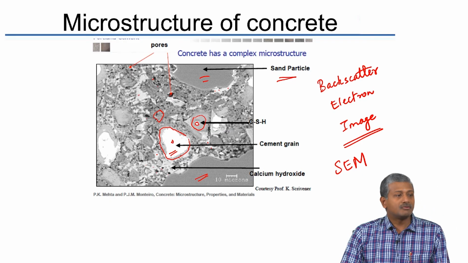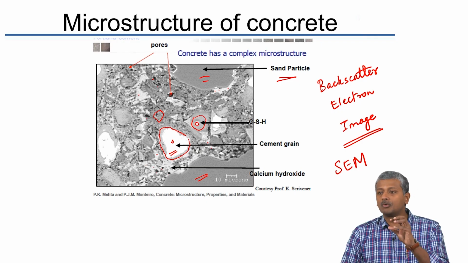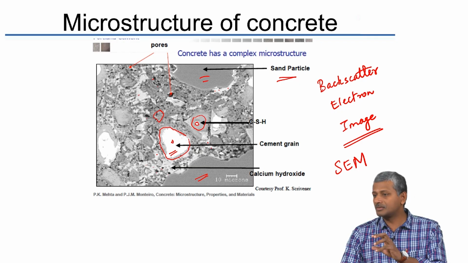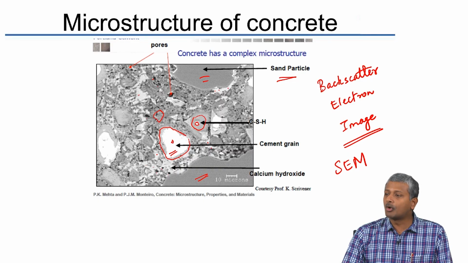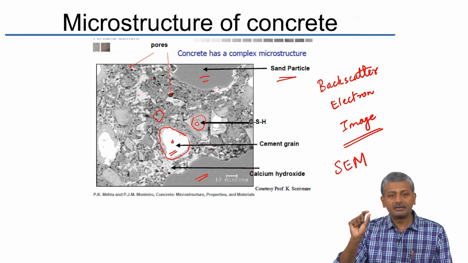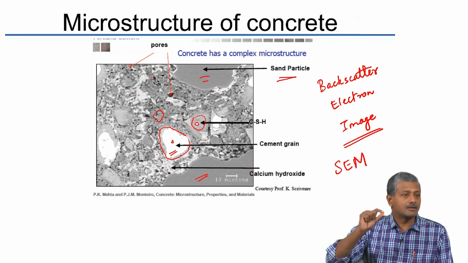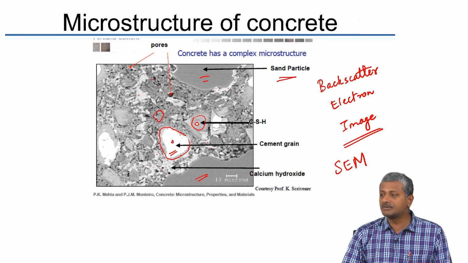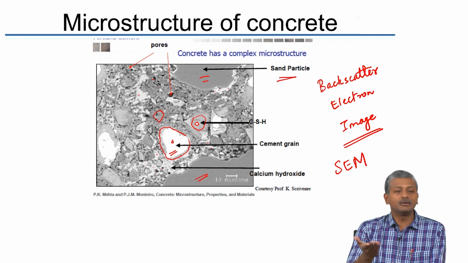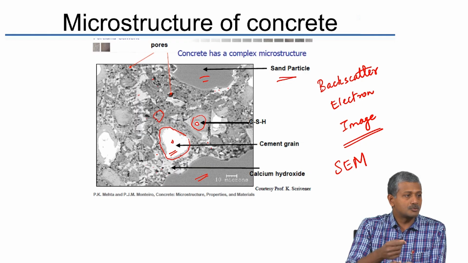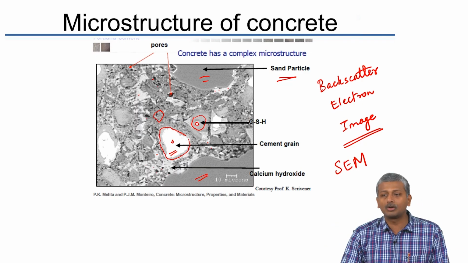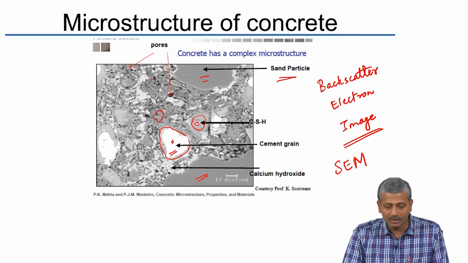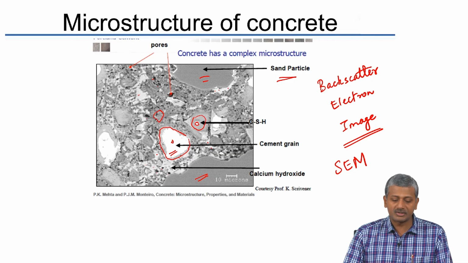Now, if these dark spots are very large, we will not call them pores, we will call them voids. And voids will be much larger in size as compared to pores. The other distinction between void and pore is that a void is a distinct 3-dimensional object, whereas a pore may be a cylindrical sort of a system which is not entirely captured in a 2-dimensional image. So, this pore may be actually going deeper into the system. It may be an interconnected network that you are not able to see in a 2-dimensional image. We will again look at what pores and voids are later.